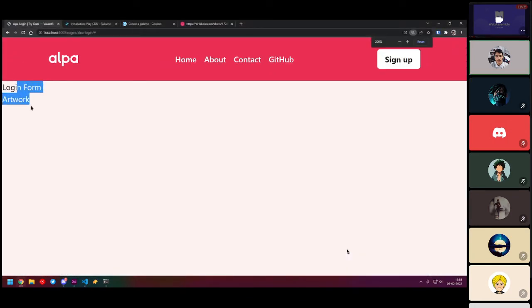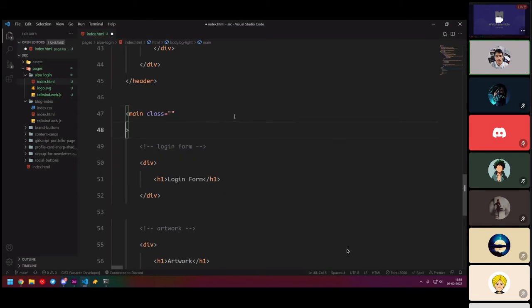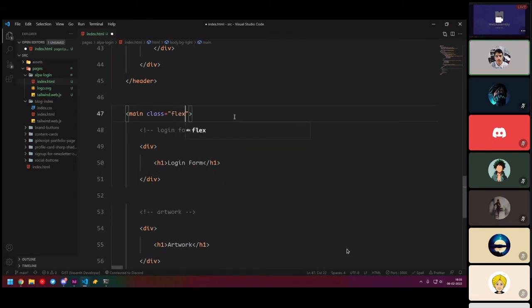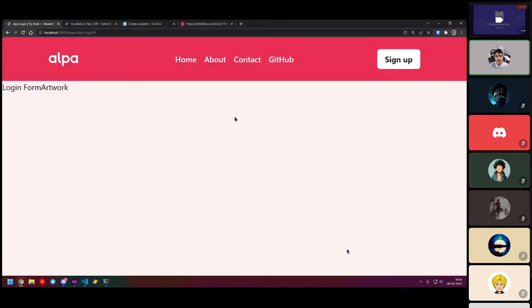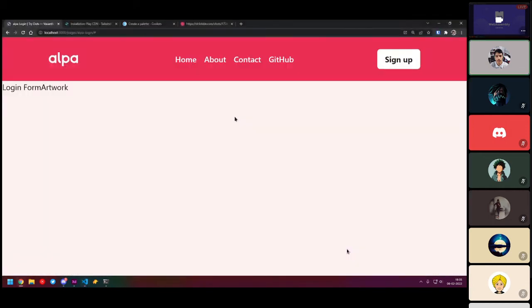Okay, we've got two of them, really small and tiny, right? So for this, I'm going to give a class of flex. You can see they both started to sit together. And here, how do I put things side by side? Exactly take 50% of the width in flex.